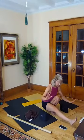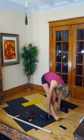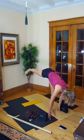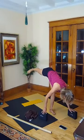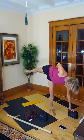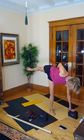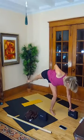Okay? You can keep the block close if you need, or hands on the floor, you choose. Come back up, standing split. Bend the standing leg. And then here with a hand on the block, turn the hip for Ardha Chandrasana. You gotta squeeze your right glute here. One more breath in. Keep the squeeze of the glute, warrior 2.